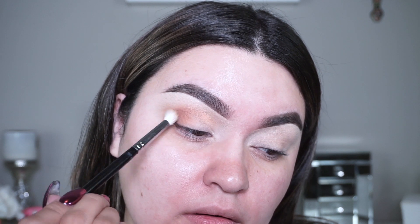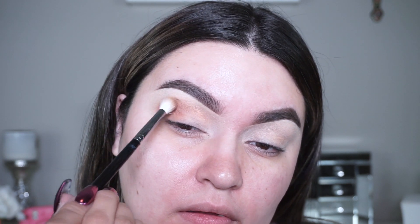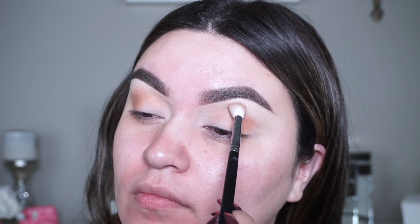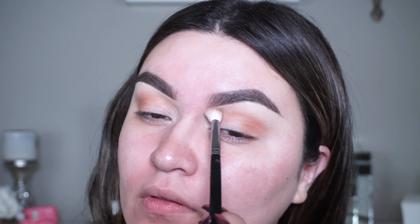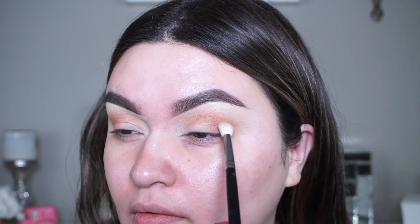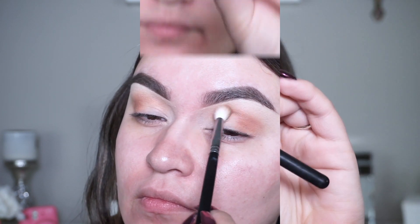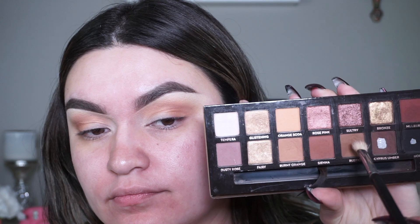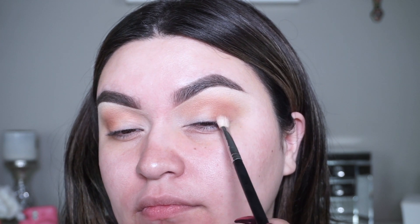What I normally like to do is patting motions first, then circular motions, then back and forth — that's how I really blend out my eyeshadows. People often don't take their time on transition colors, but it's honestly the most important step because you're laying down the first layer — you want it very blended and ready to go. Next, I'm picking up my Morphe M433 brush. This brush is seriously like a magic wand — it blends eyeshadows to perfection and it's so tapered that it fits really well into the crease.